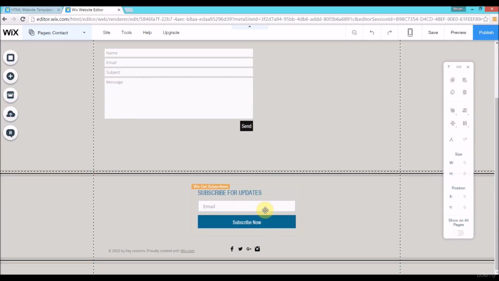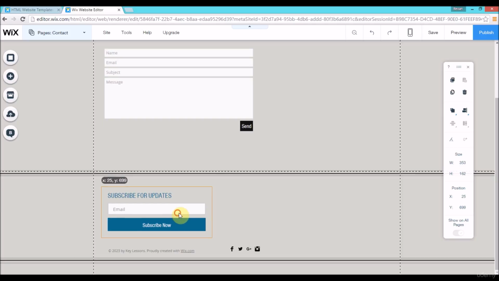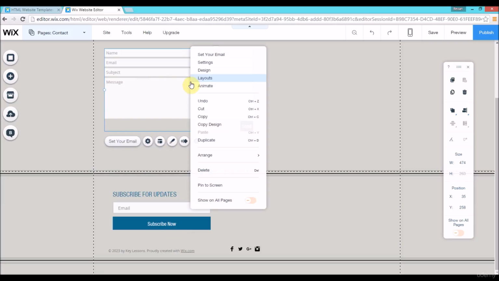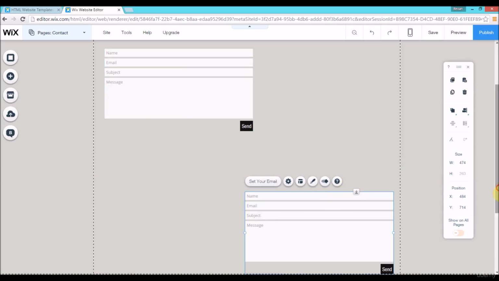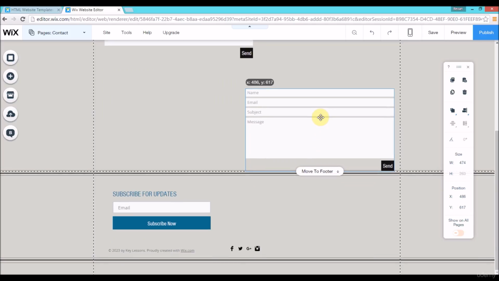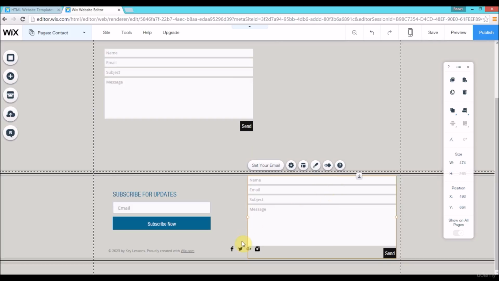And also, I do recommend, if you want people to contact you more likely, then try adding the contact page in the footer as well. So you can copy that, and we can paste it over if that's the way you want to do it. It's not letting me paste it over, so I might have to just move it into the footer, just like that. And now, no matter what page I go to, they'll have a contact form to send to me if they need to, no matter where they are.